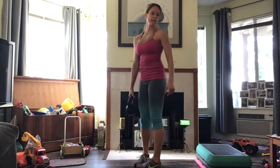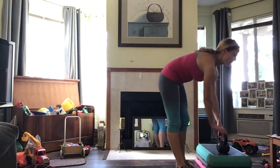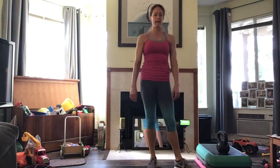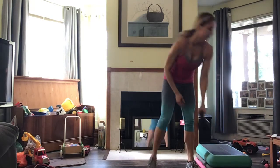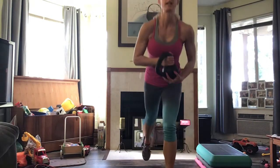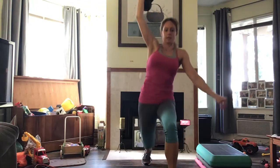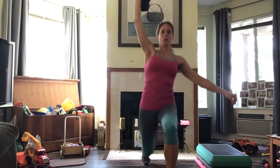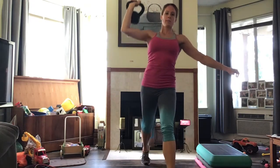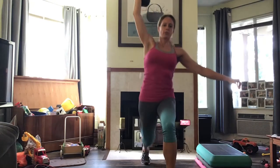All right, what's next? Bug. All right, so we have single arm overhead lunge and press. Grab your kettlebell here, come into a lunge, and you're gonna lunge and press. Make sure you're going straight down toward the floor, not moving forward.